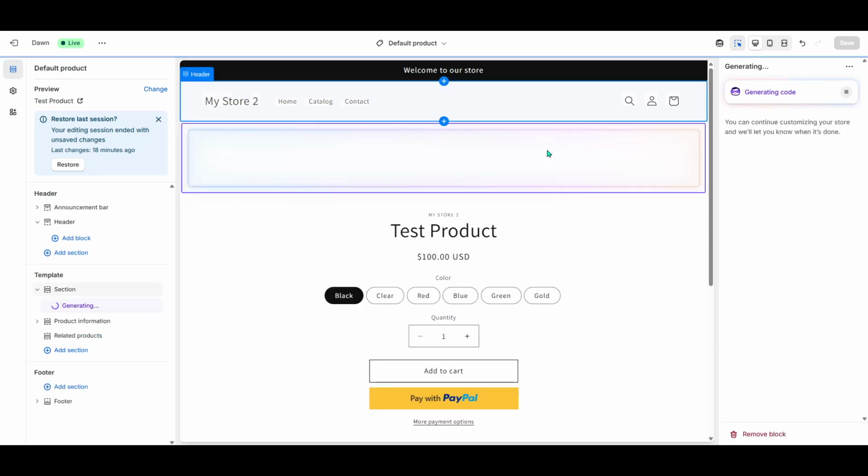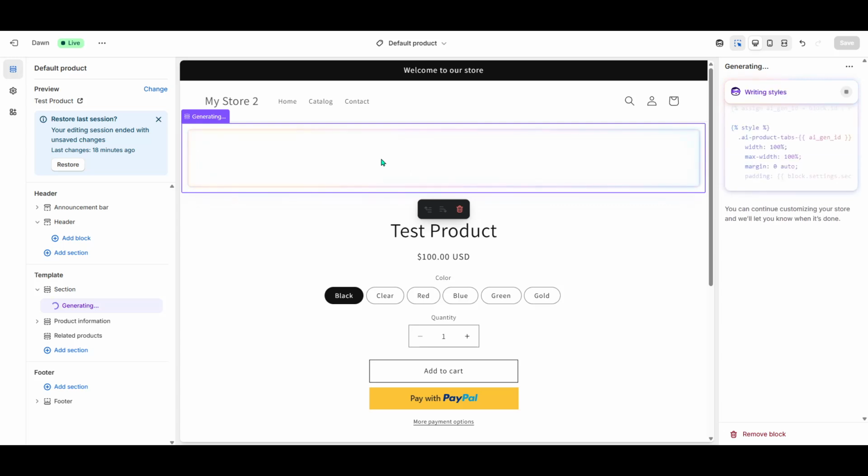On the right panel, you'll see all the settings you can adjust to tailor these tabs to fit your brand. This panel is your customization hub, and it's where the magic truly happens. You have the ability to change the labels of these tabs, which means you can name them to suit the different sections of information you want to present to your customers. You might have one for detailed descriptions, another for customer reviews, or one for shipping information.